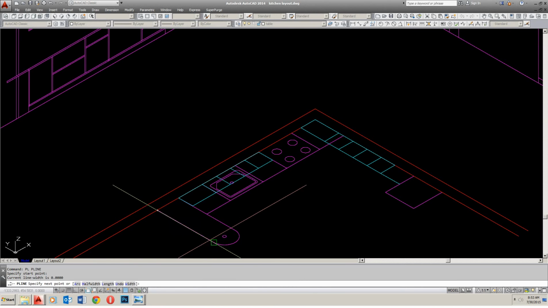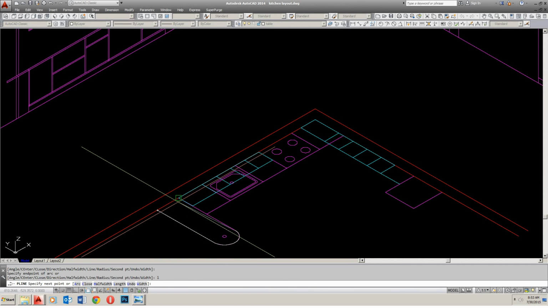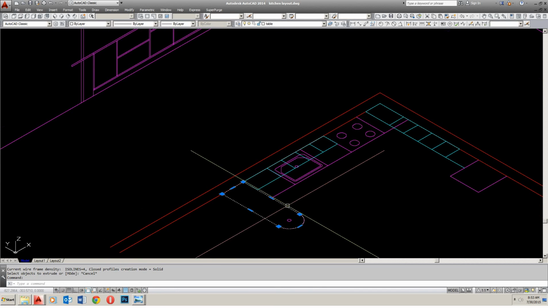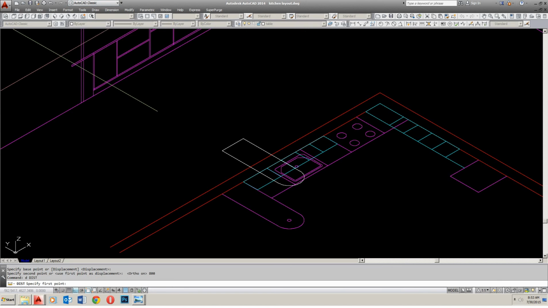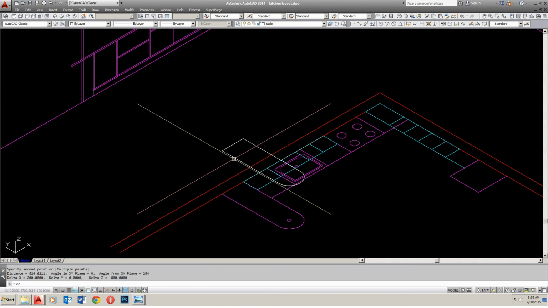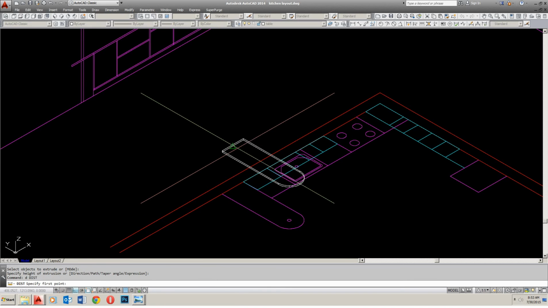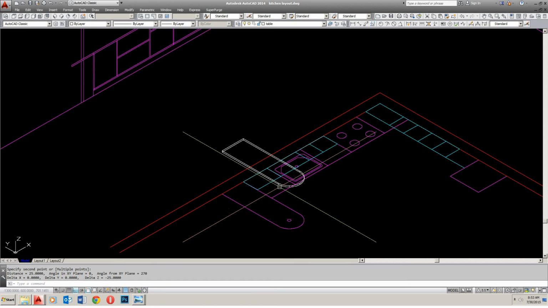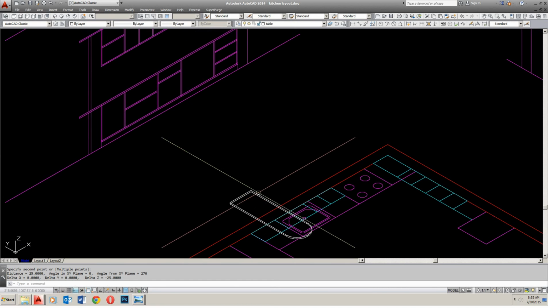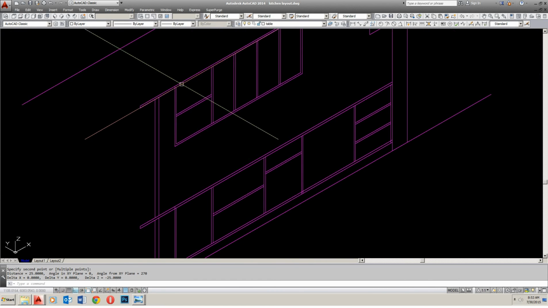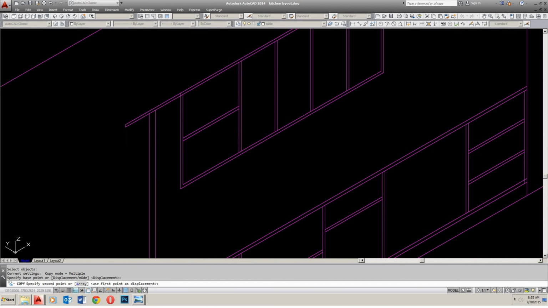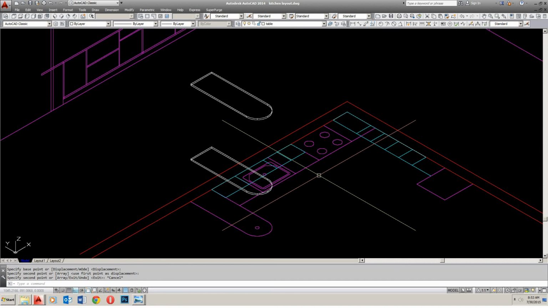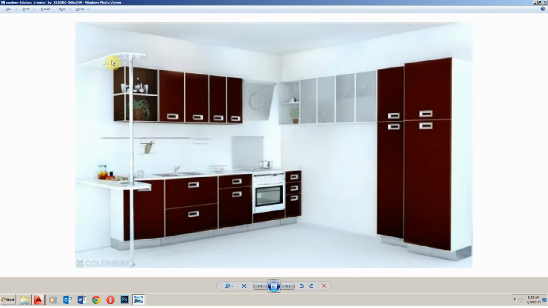Okay, this is a polyline I'm drawing. I'm going to move it up by 800. So you can check it here. This is 800, and extrude it downwards. That's our breakfast table. And in the top you have the same thing as a canopy. So just copy this to the top. So you have two tables, this one and that one.